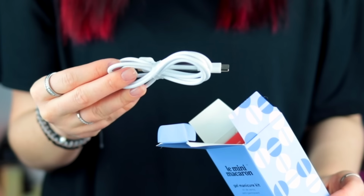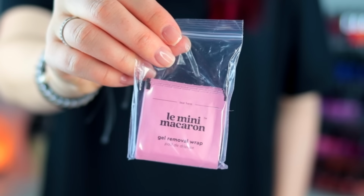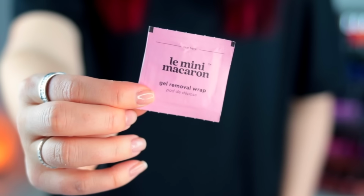I actually always connect it to my laptop when I'm painting my nails because I like to watch videos while I'm painting my nails, so super convenient for that. And then it also comes with a cuticle pusher, a small nail file, and then there's also 10 gel remover wraps, so you can also remove your manicure with everything in this kit.